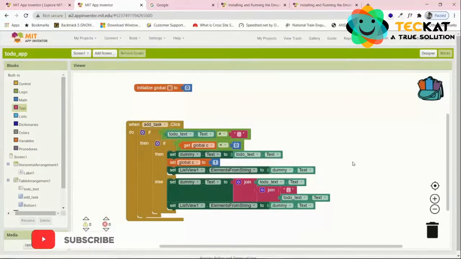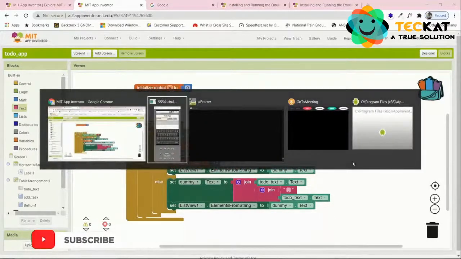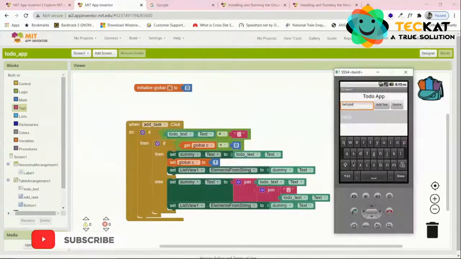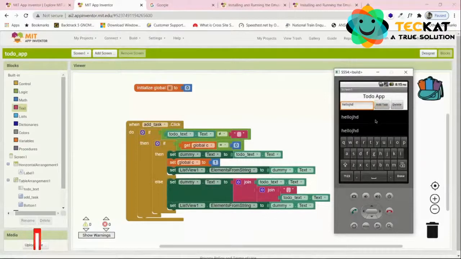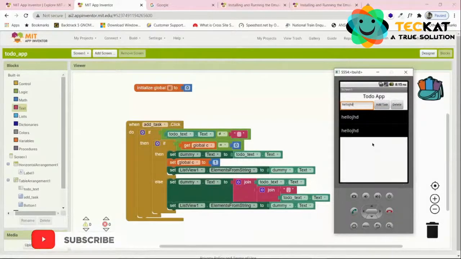Okay. So let us execute this code now, and we're adding this task. You can see the n number of times that we have added the task, all are being shown over here. Now if we are making this task hello and adding this, all are changing to hello. Okay, there may be some mistake that we are making.